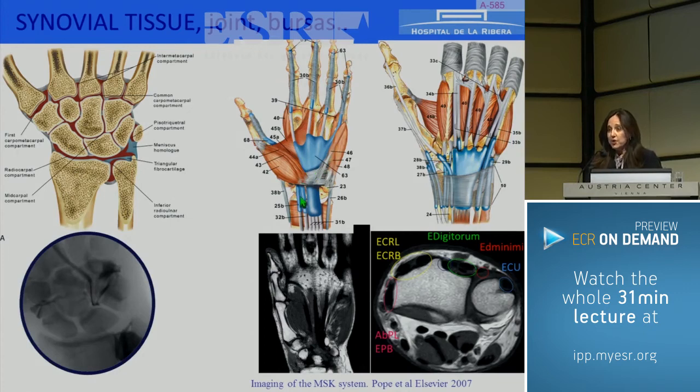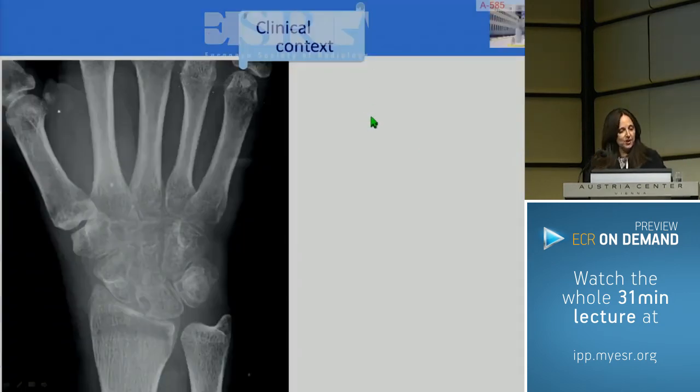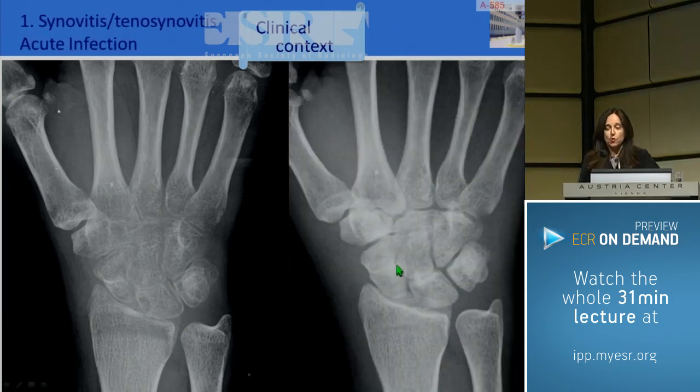Remember that the flexor compartment extends almost to the fingers with a small gap. But the extensor compartment is only in the wrist and does not extend to the fingers. So this is just to show you this case. We have a huge destruction of the bones. We have erosions. We have soft tissue swelling. And without a clinical context, this isn't a specific diagnosis. If we know this patient had a normal film and was bitten by a dog, we know the diagnosis is an acute infection. And then we can make a specific diagnosis.